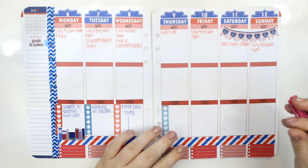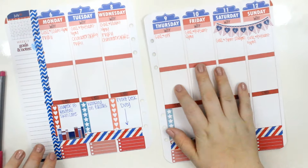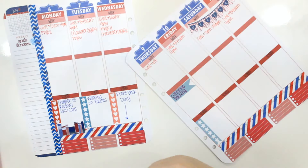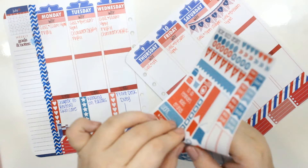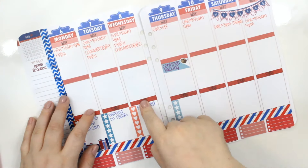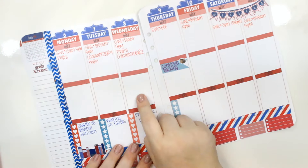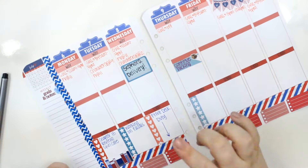So then, if you guys can see, on Thursday I do have off, so I'm going to be heading back home to continue packing — the joys of trying to move home. And then on this sheet that has those same banners, she has little boxes, so I'm going to take one of those. I'm so excited because on Wednesday my Jaclyn Hill Skin Perfecting Powder is coming, and I am going to go ahead and write that in.